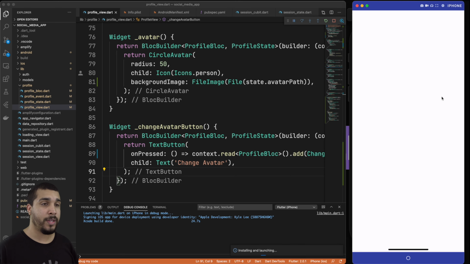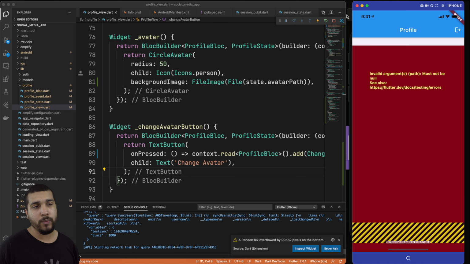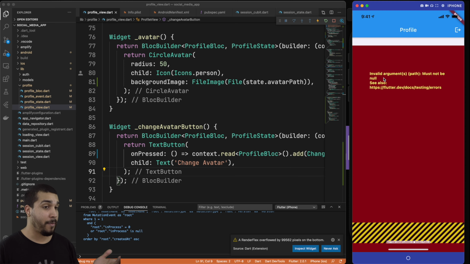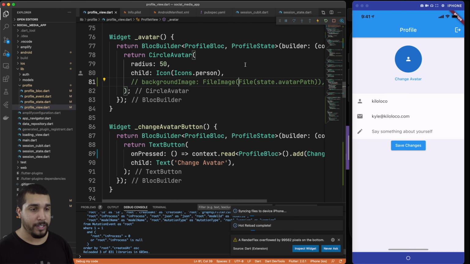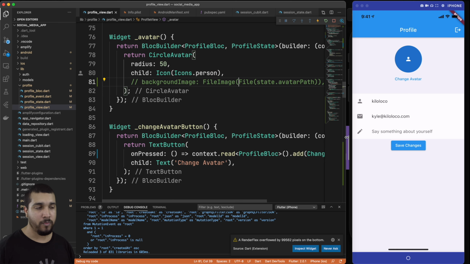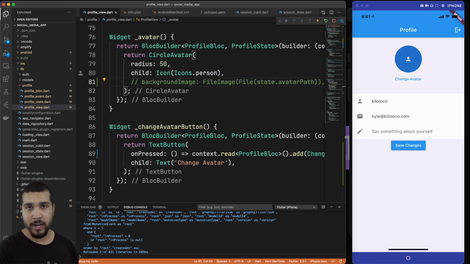All right, and here we go. And I did want to point out that there does seem to be a bug with the simulator where it's actually not, oh, look at, we got an error right here. And the reason for that is because this is actually null right now. So if we just comment it out for right now, we're going to see that go away. We're not going to stick to this logic right here for our view. So I'm going to keep it as is. And then after we get an updated state, we'll be able to see the avatar. But I'll talk about that in a minute.